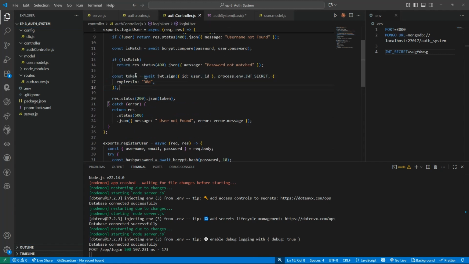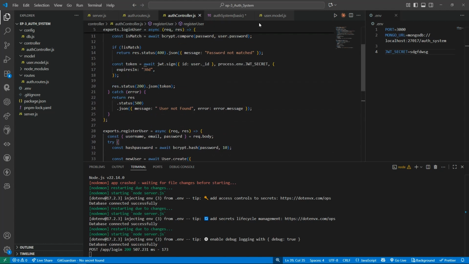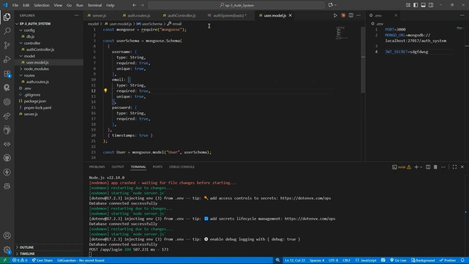We have to actually generate a token from here, but also from here. But what I'm doing is the new user is only displayed over there. We can actually do that here also. And then this model.